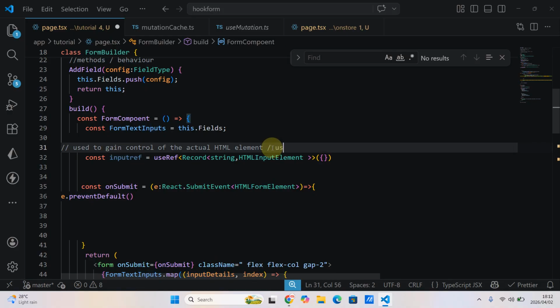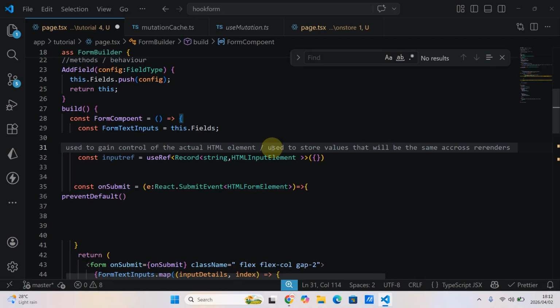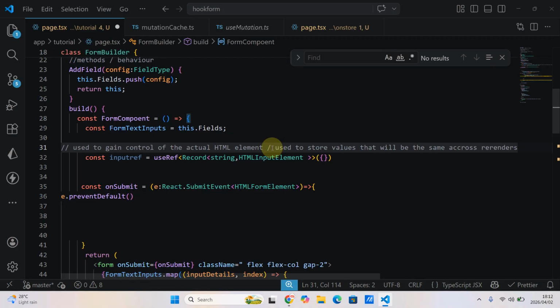Secondly, it's used to store values that will be the same across re-renders. When React re-renders, it's mostly because data or state has changed.